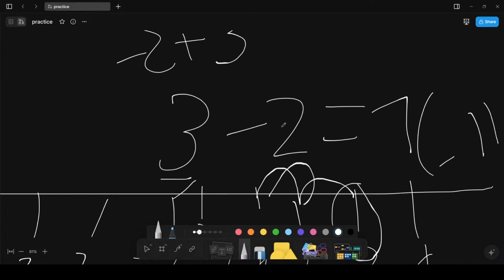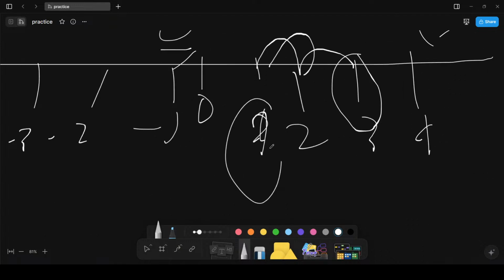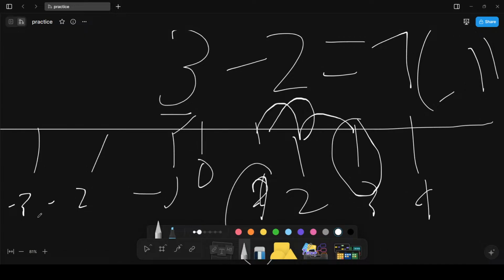If it was the opposite rule, like for example minus 3 plus 2, then it would make sense. We are in position minus 3. Plus tells us to move forward. So 2 positions forward will give us minus 2, minus 1. The answer is minus 1 and we are in position minus 1.